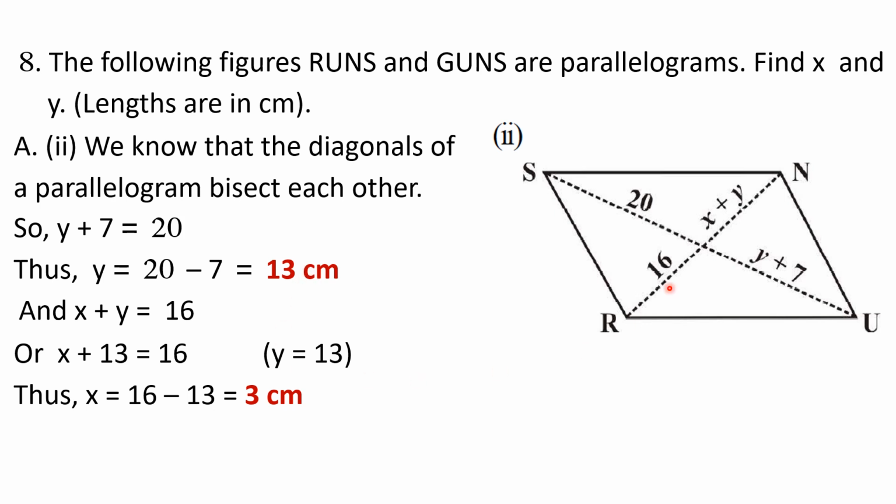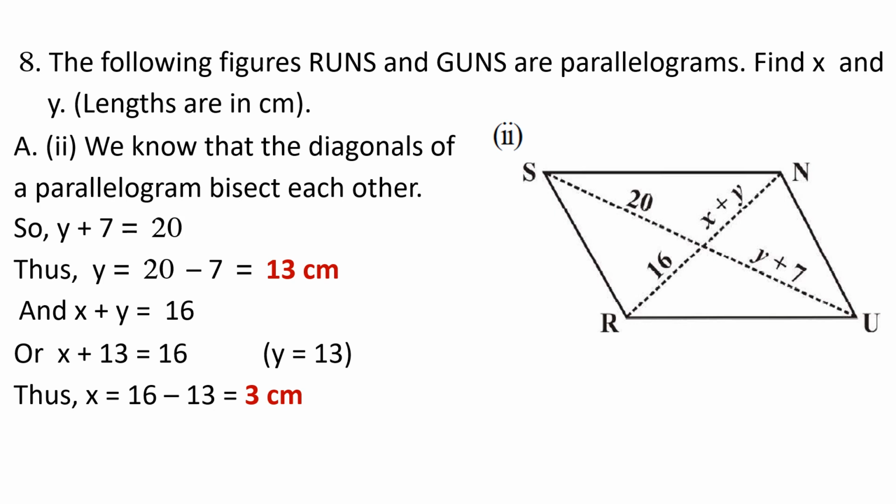So simple. Then x plus y, this part, is equal to 16. So x plus y is equal to 16, and y we have found out as 13. So we put the value of y here. x plus 13 is equal to 16. Now x is equal to 16 minus 13 is equal to 3 centimeters. So very simple, provided we memorize and understand all the properties of a parallelogram.